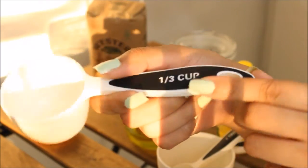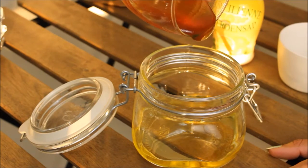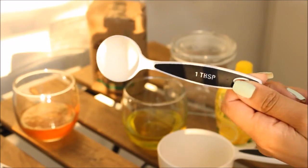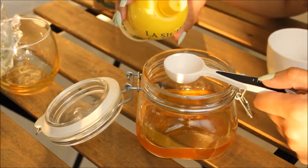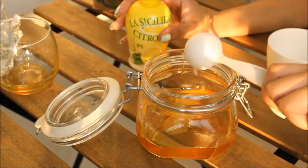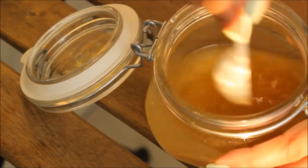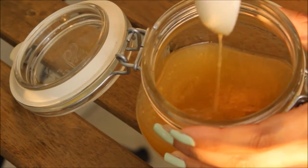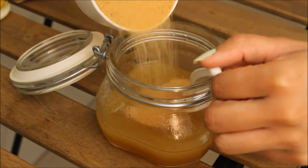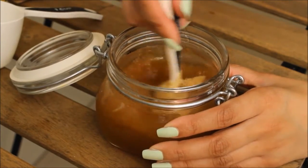First I'm going to add the olive oil into the jar — I'm using one third of a cup. I'm using the same amount of honey and I put them together in the jar. I'm also adding one tablespoon of lemon juice. You don't need to use these specific measurements — you can always follow your own recipe, but this is what I've been loving. I mix all the ingredients together, and then the last ingredient I add is one cup of cane sugar, mixing until it is all incorporated.